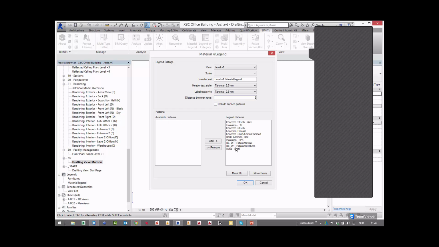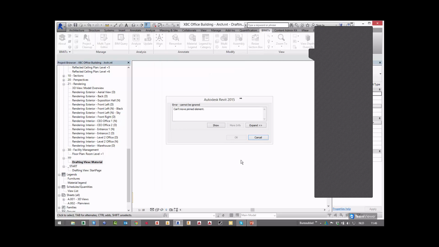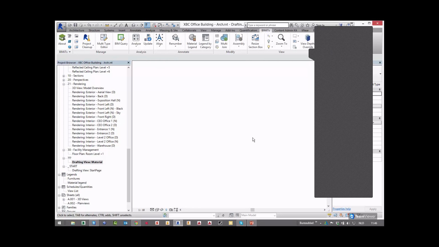Available patterns. So all the legends. Okay. So you want a material legend by category. This is something you're looking for, and not a material legend of your whole project. Now, Christopher, this is what you want.